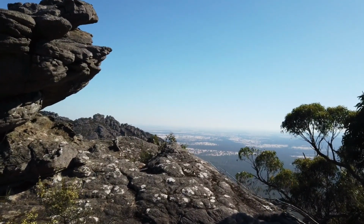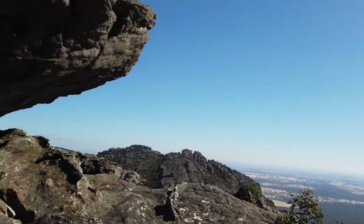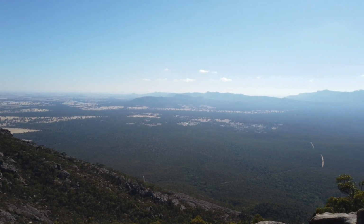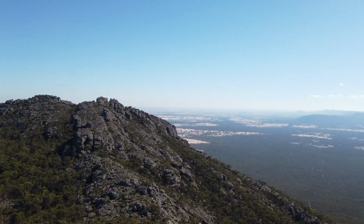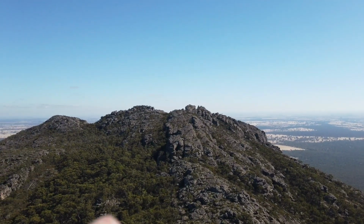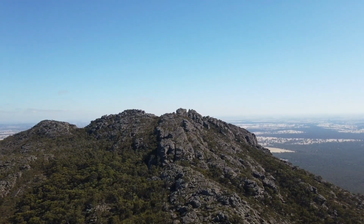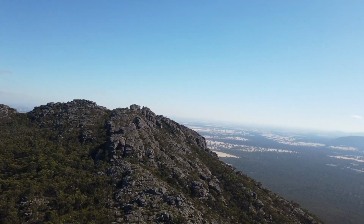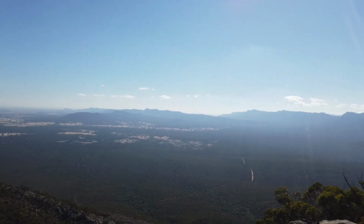According to AllTrails, this is where the track takes me to, underneath this big leaning boulder. There we go. I've summited, but I'm not going to call it a summit, because the fact is it's not a registered, recognised mountain. That in front there, that over there, that's Ass's Ears. So there's actually climbing down on the front. I actually have climbed there, and there is a track coming up from the other side, which is quite steep, and I'm not going to bush bash across there to pretty much get the same view.